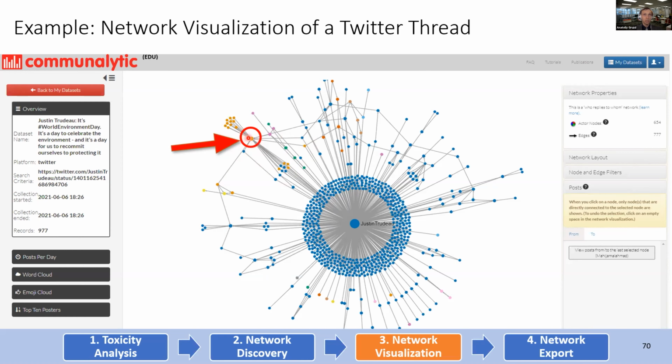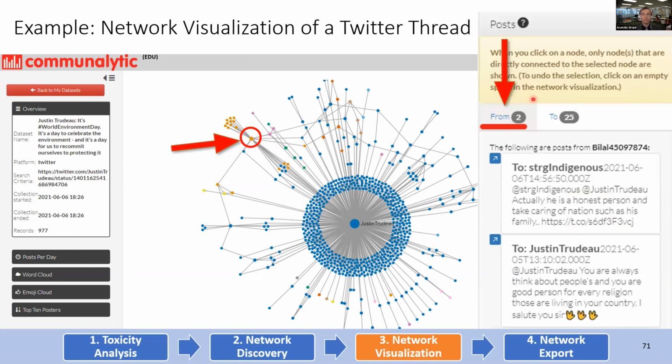The visualization allows you to click on this node, and once you click on it, in the control panel, under the Posts tab, you will see all the messages associated with this user. You have a tab called From and To. By default, you'll see all the messages posted by the user that you selected, and there are 2 in this case.